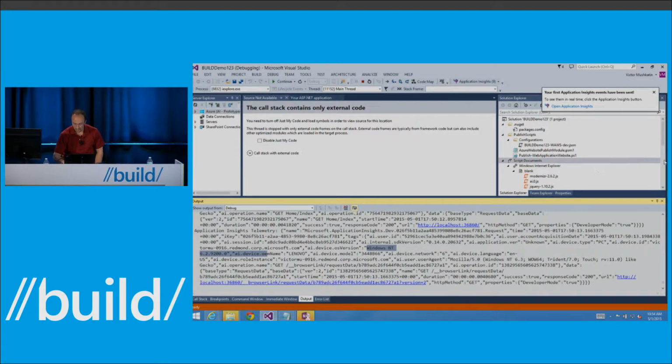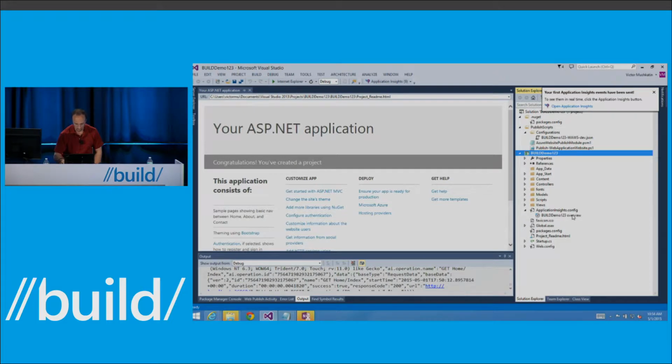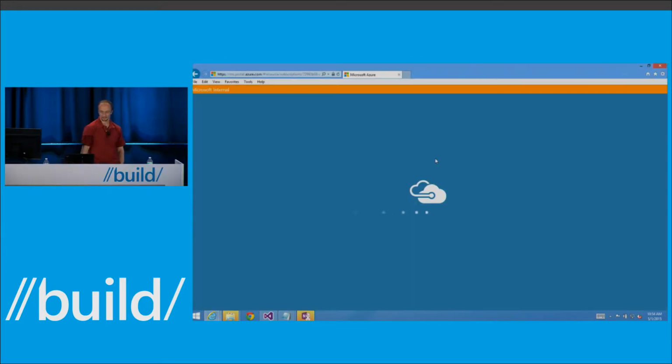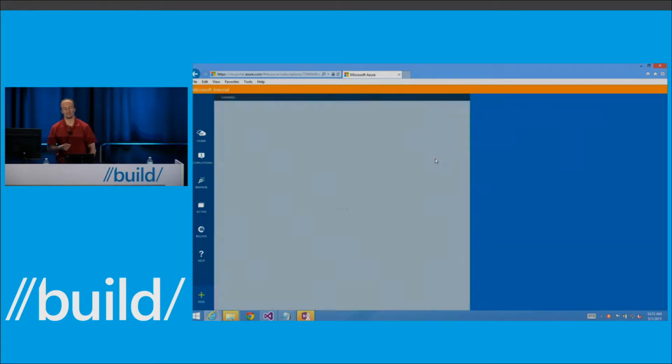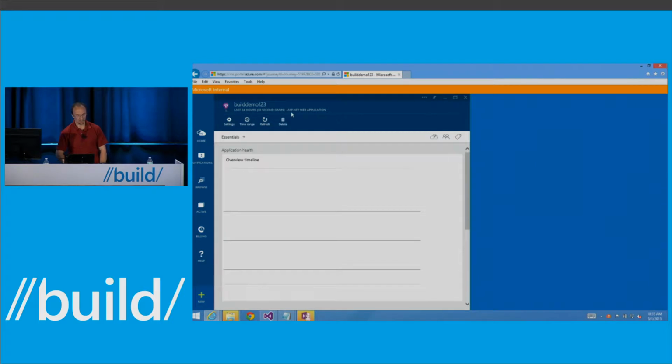Now, let me go into my application to look at the data that we've sent. What I did is click on a deep link, and hopefully what you will see is the data for build demo 1, 2, 3.